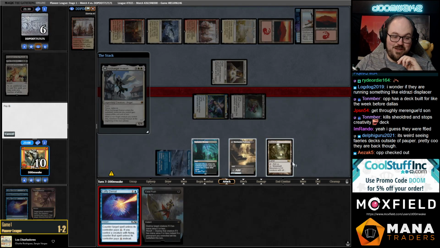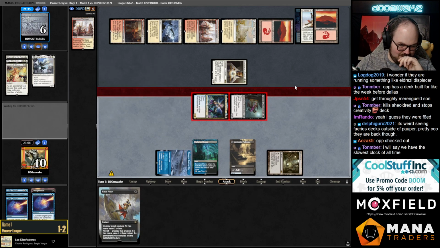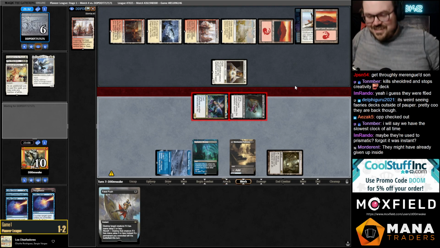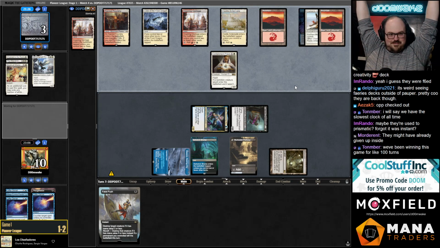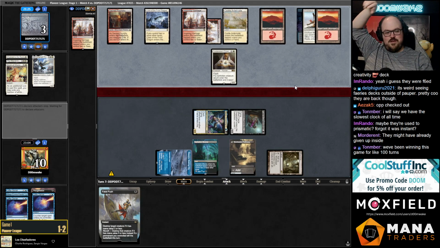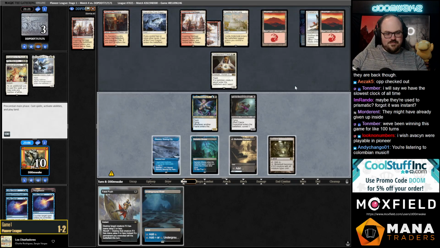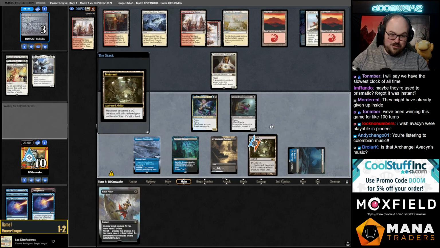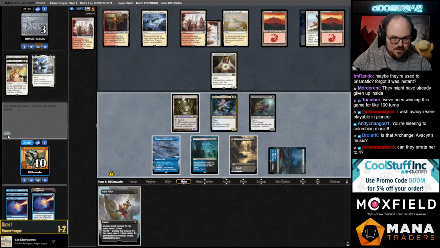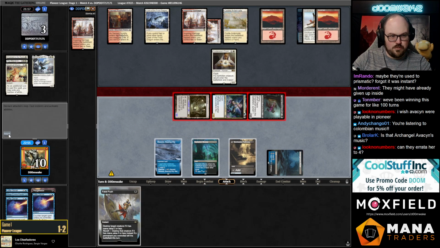No, get out of here. Stop. Cease. Stop cooking. Chill, bro. Is that an Archangel Avacyn? Imagine if they drew another Archangel Avacyn. If they drew a second Avacyn, I'm probably losing this game. There's no shot at beating that card. Zero chance. Oh, wait. No, we just win, right? If they play Avacyn, we just push Brace in response. They only have one blocker. Yeah, never mind. I'm dumb.